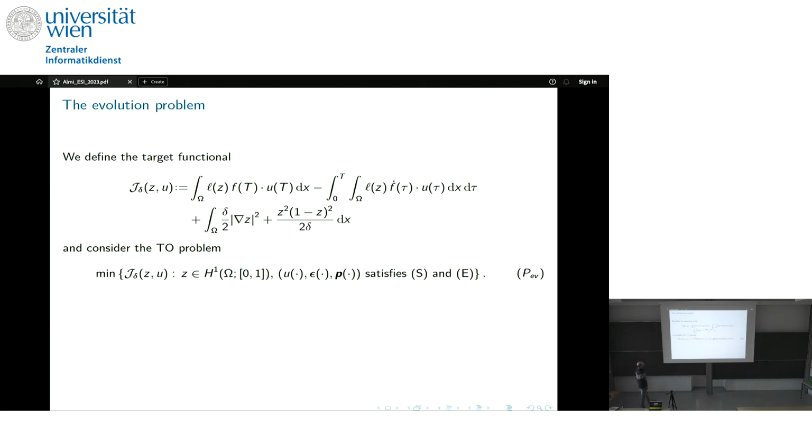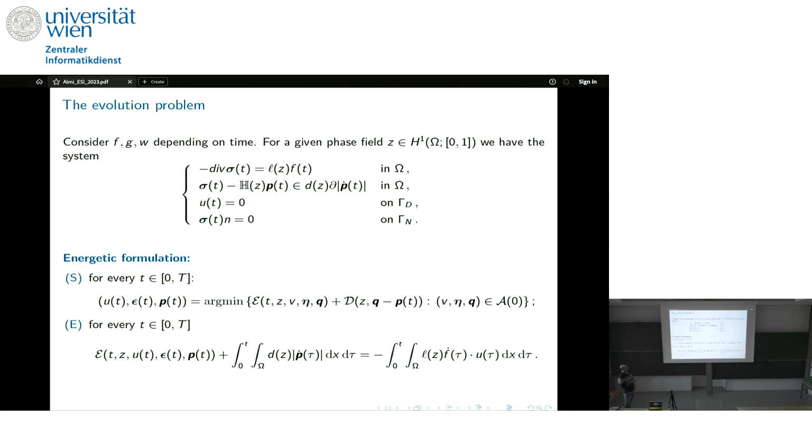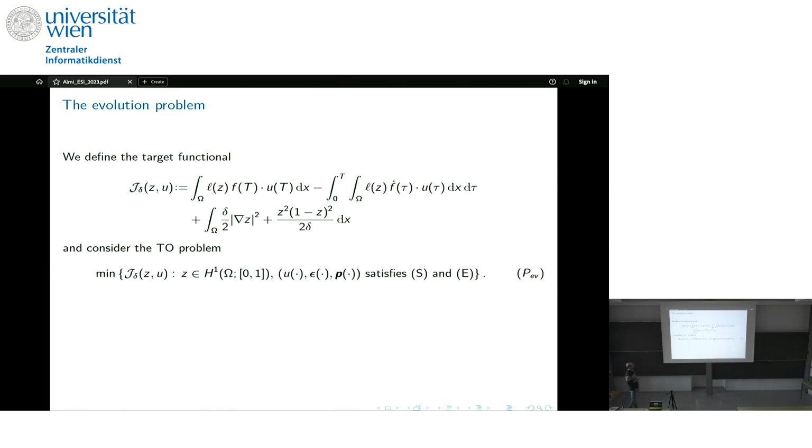So you can set up your problem. Let's say you want now to minimize this kind of cost functional. It's similar to what we've seen before. So the Modica-Mortola part is exactly the same. What changes here is that you have to work with a sort of compliance that evolves in time. So the compliance you take care of, for instance, is the final compliance, and then you have whatever was spent by the forces during the evolution. That is actually also what appears here, in the energy dissipation balance.